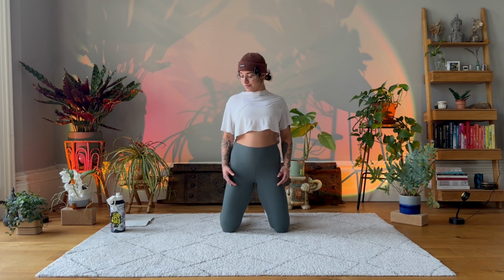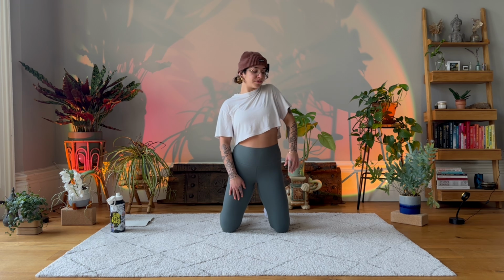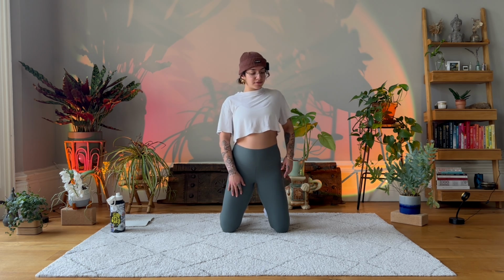All right, now change directions, so this time rolling forwards. Again, just noticing how it feels to change direction. Okay, and then letting yourself rest. Now just going to roll into the right shoulder for a second, roll it back. And then roll it forwards. Okay, let it rest. Now adjust the left shoulder, roll it back. And then roll it forwards.